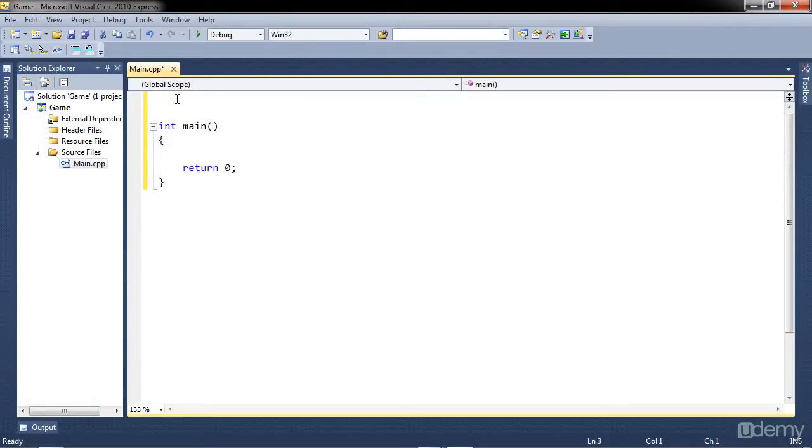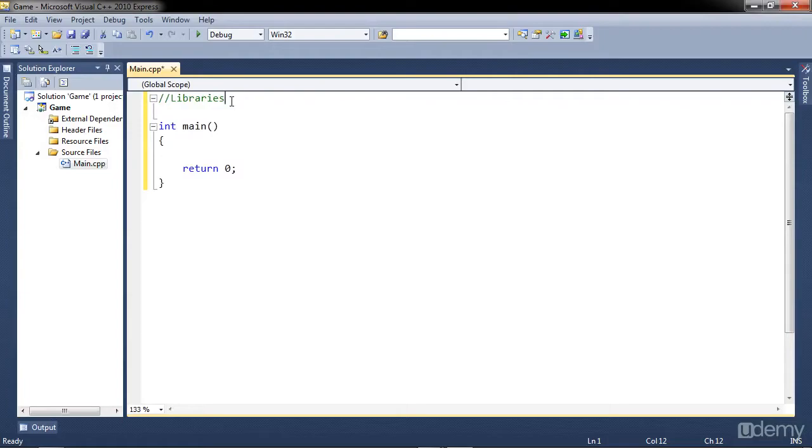Now before the int main, at the very start we define the libraries. We already set in the project where SFML is located and that we're actually going to use it, but we have to do that again in the actual code.